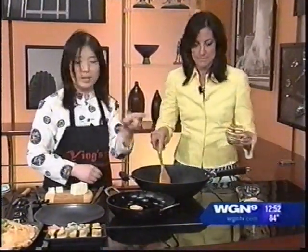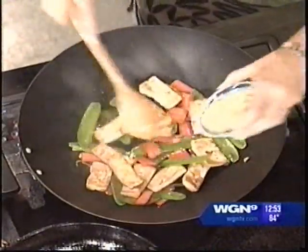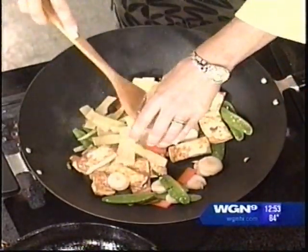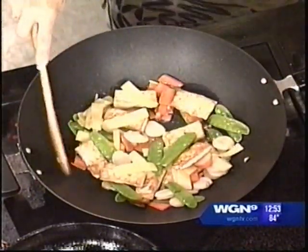Add the tofu now. And the water chestnut. And our water chestnuts, okay. Then I'm going to... Those are nice meaty pieces as well. Yes. And bamboo shoots. Bamboo shoots? Yes. And then the sauce, we just use a little bit of sugar, a little bit of soy sauce, and a little bit of salt and starch, mixed with water.